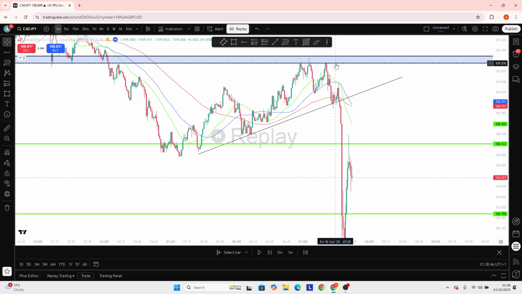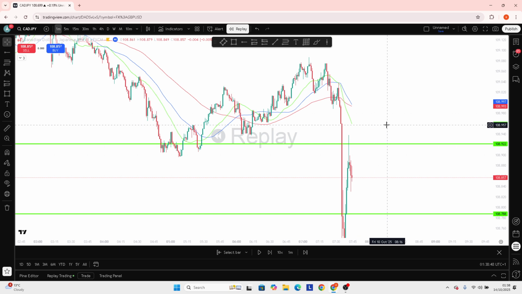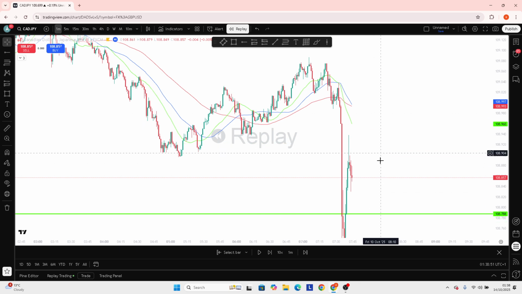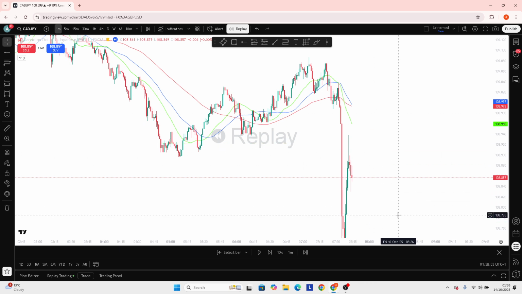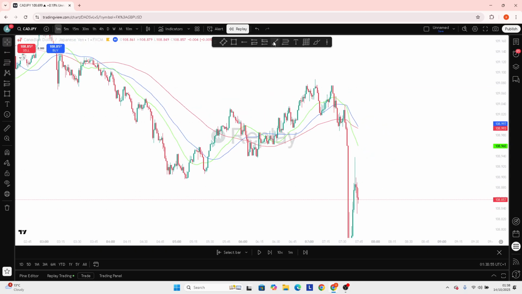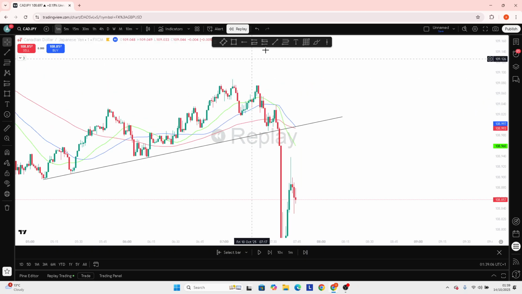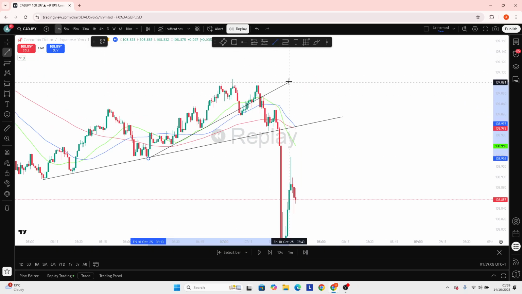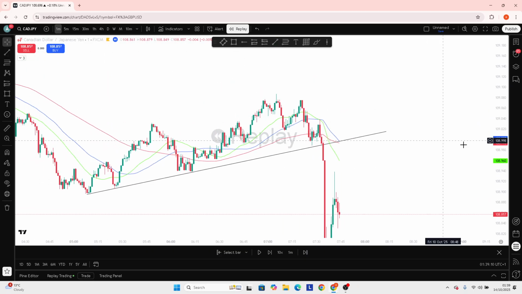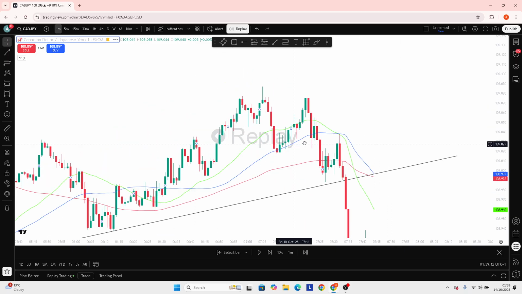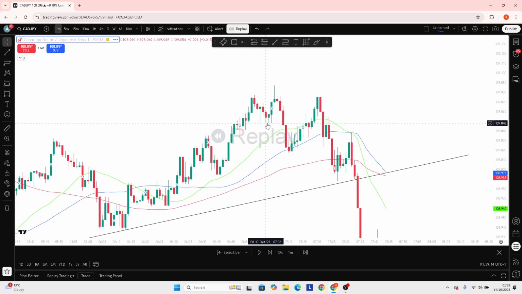I'm starting to use ICC, indication, correction, and continuation, as my entries now because I feel like it's better, safer, more understandable. I feel like ICC is just beautiful. It's just good. You get me? What I used to do, I feel like it's safer. It's more like showing that price is on a downtrend.